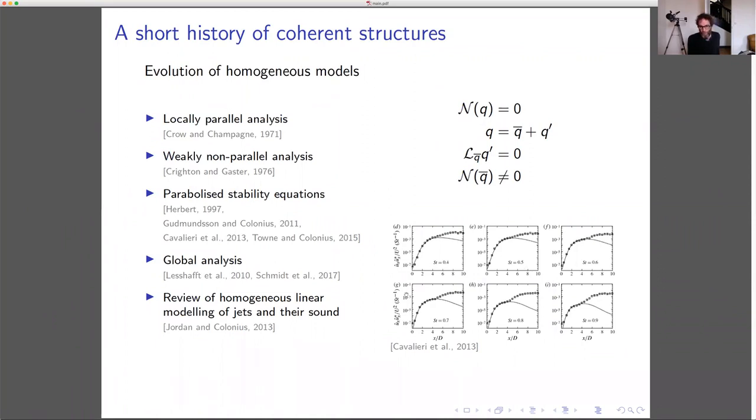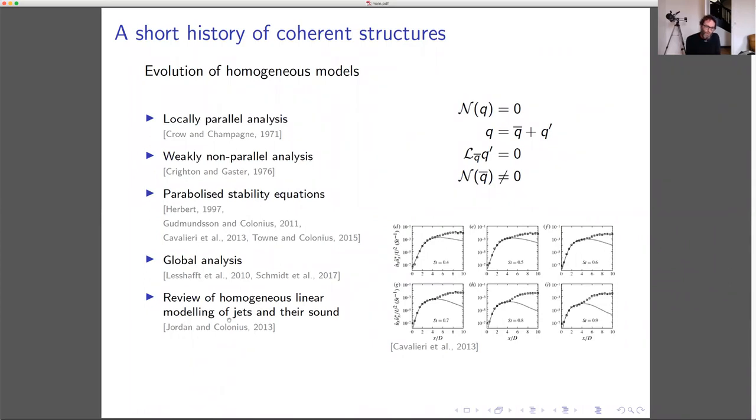So here I'm just showing an example of a comparison between a homogeneous linearized system and experiment. This is taken from André Cavalieri's PhD thesis. For each of these plots, you're looking, for a given frequency, at the power spectral density of velocity fluctuations on the center line of a turbulent jet. The squares correspond to measurements, and the black lines are what you obtain with PSE, so it's a solution of this linearized system. And so you see that you get a very nice description of the growth phase of these organized structures up to the point at which the flow becomes locally convectively stable.